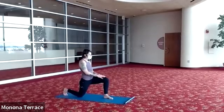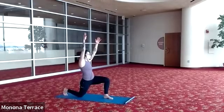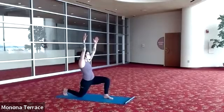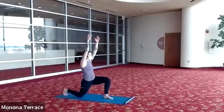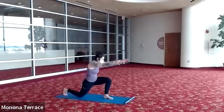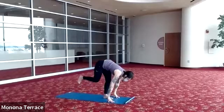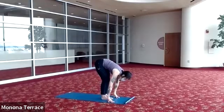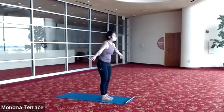So back to 90-90 lunge. Yeah, if you want to take your arms up, do that. What's your experience? Can you savor it? Right? Even if it's a really challenging experience, can we savor it and learn from it? Come forward. Got to step that back foot forward. And then slowly come all the way on up to standing mountain.